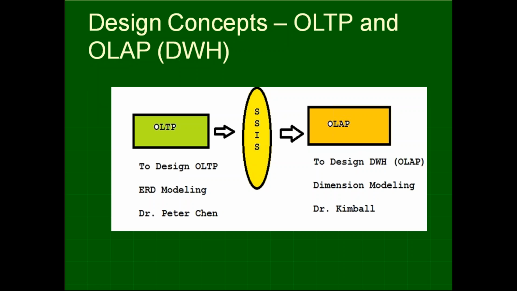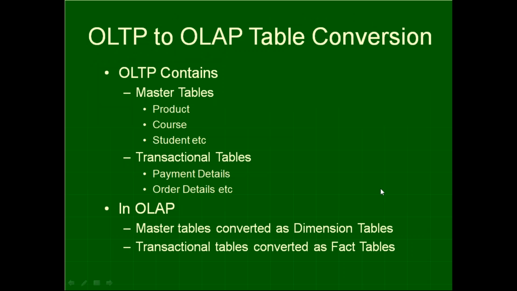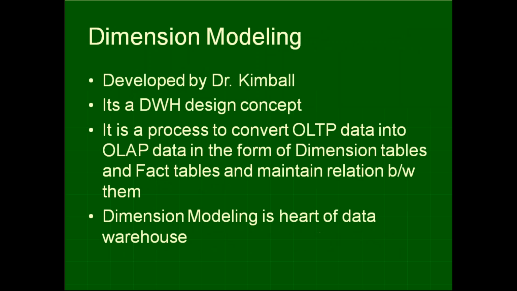But when we're talking about OLAP systems or data warehousing, how can the data warehouse be modeled? There is a designing principle called dimension modeling that we're going to understand. This dimension modeling was given by Dr. Kimball in the 1990s. To prepare any kind of system, you have to have the design. Without the design, we will not be able to implement anything. So to design the data warehouse, we'll be using dimension modeling. Let us understand what dimension modeling is, or how we can convert OLTP to OLAP.